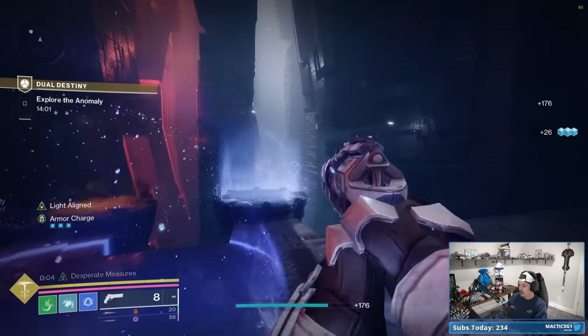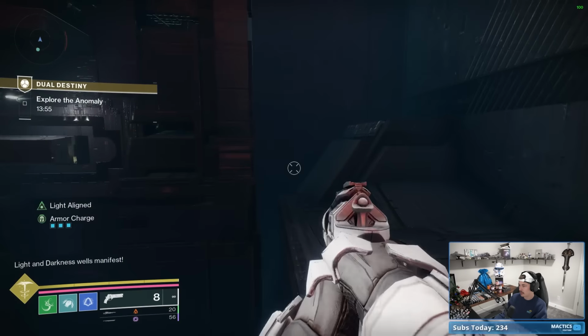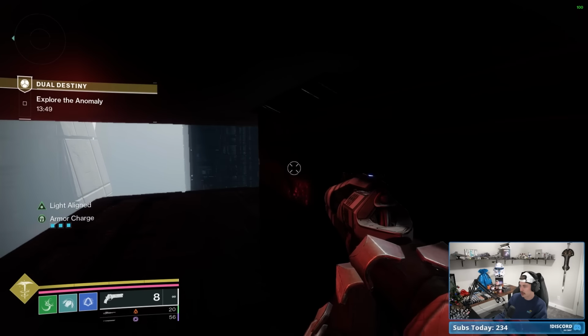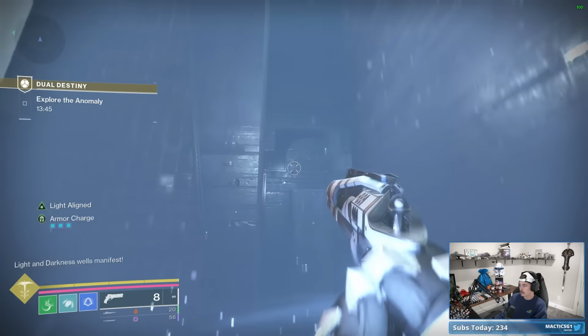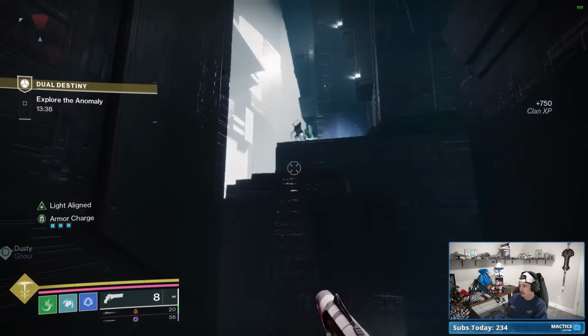Alright. Now for this part, once again, pretty obvious, you and your partner are just going to have to step on the plates. That's going to manipulate the arena so that you can get to future plates. And we're just going to keep on stepping on our plates over and over again as we keep getting to them. So you'll see a lot of the architecture will change so that you can get to your next one.